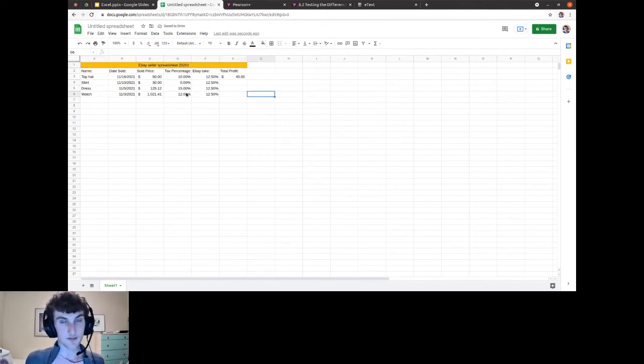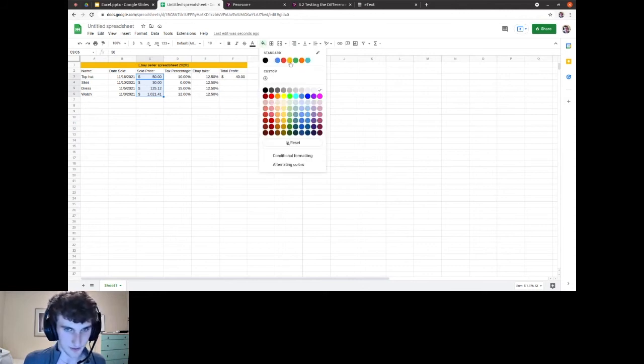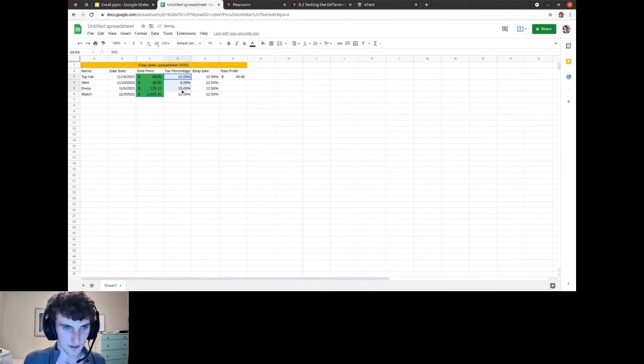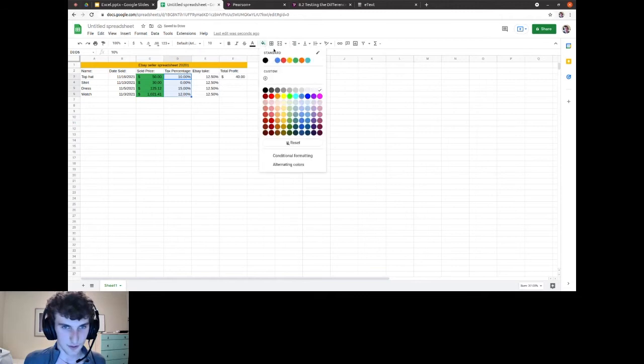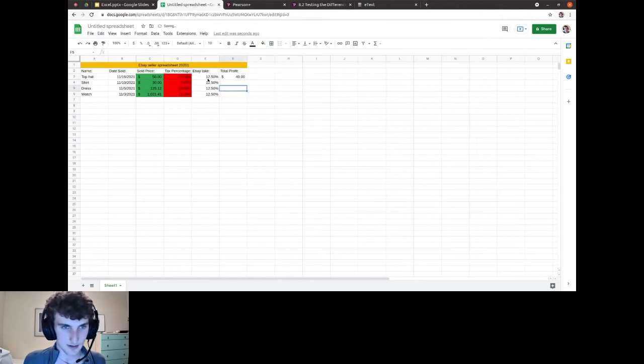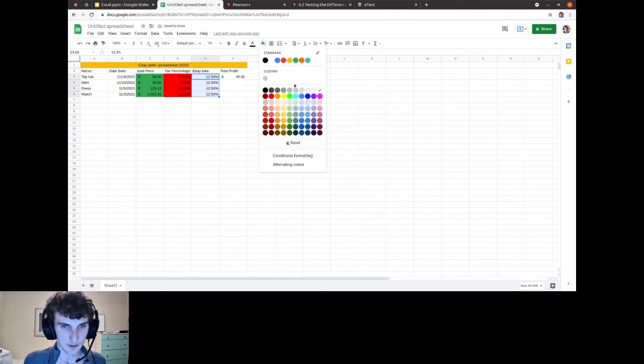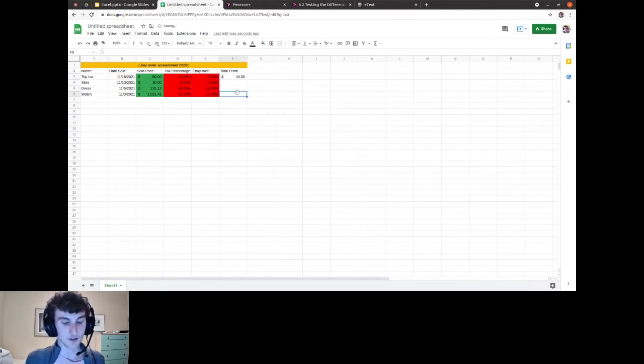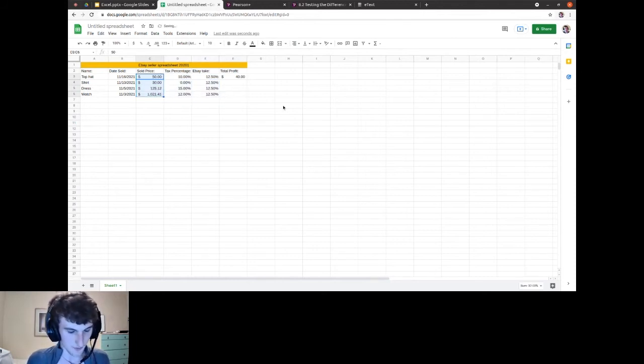You can even do this stuff. It's a little more complicated, but you can even do something like green. If it's negative, you can change it. Tax percentage is no good. We do not like paying taxes, so it's red, and eBay's take is another red because you don't like eBay taking our money. I'm gonna get rid of those because it's not super important, but you can also change colors and stuff. Remember, it's like Word. You can change everything you want. Think of it kind of like Word except for numbers.